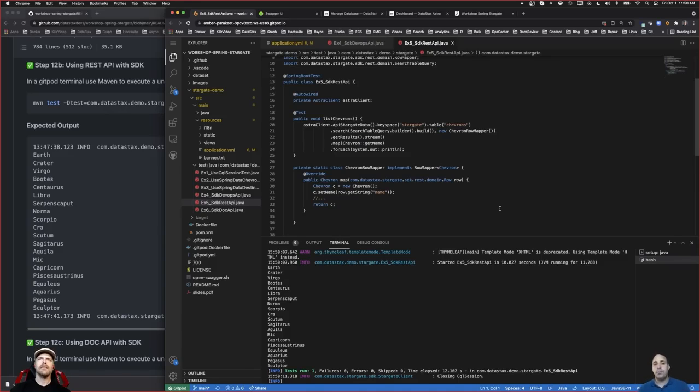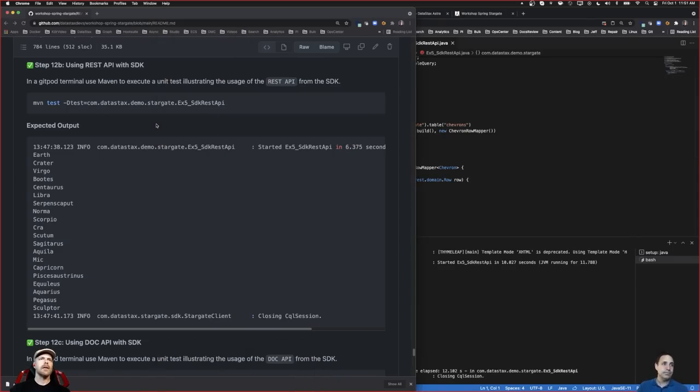You will execute something against the REST API, getting back a list of raw data, and here we will marshal back the result as an object. So that's pretty cool. You can simply do astraClient.stargateData().keyspace to focus on our keyspace, .table to focus on the chevron table, .search, provide a filter, and get the result exactly as you expect as objects.